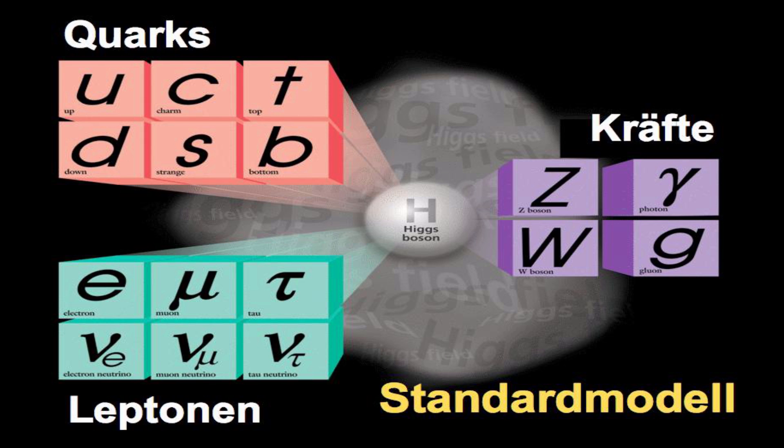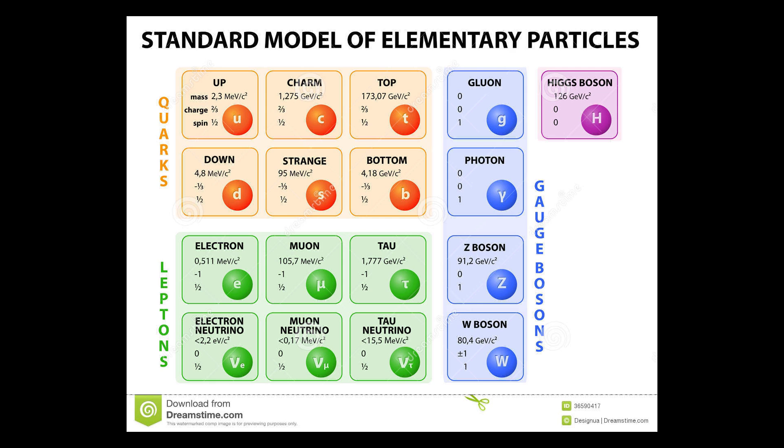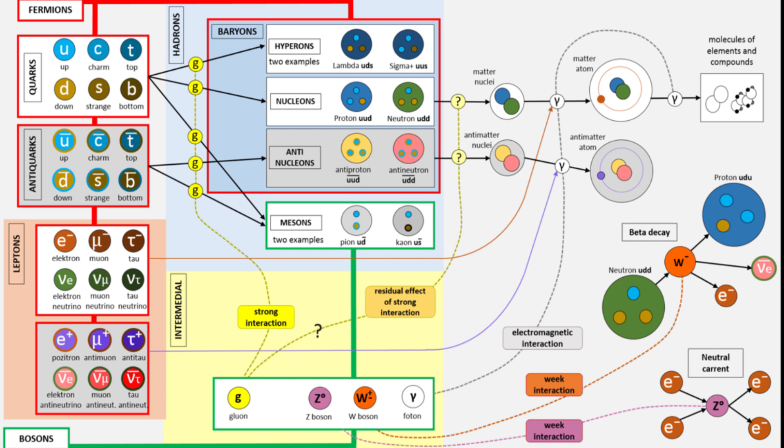To the extent we can perform calculations necessary to predict and the experiments necessary to test these predictions, the Standard Model has passed every test. The Standard Model contains parameters whose origins and values no one has been able to understand more deeply. In this way, the Standard Model has set a firm platform from which searches for new physics can be launched.